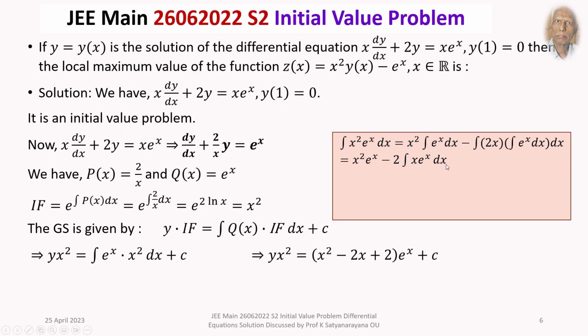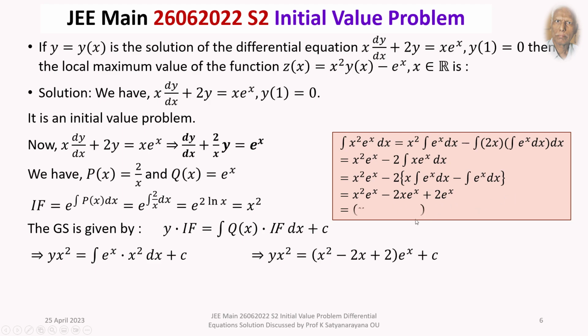Again we apply integration by parts for this one. So take x as the first function and e power x as the second function. That is equal to x square e power x minus 2 times, in brackets, the first function x into the integral of the second, e power x dx, minus the integral of the derivative of the first, which is 1, into the integral of e power x, which is e power x. So the total is the integral of e power x dx. Agreed. And that will be x square e power x minus 2 into x into e power x, minus into minus plus 2 into e power x.